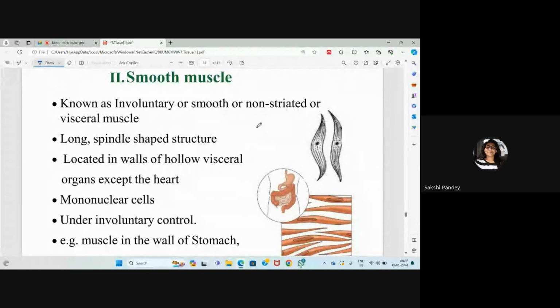Are we moving it voluntarily? No, ma'am. We are moving the external muscles voluntarily. Above those visceral muscles, skeletal muscles are present. Those are known as rectus abdominis. Means if we touch our belly, then we cannot directly touch the intestine or stomach. Above the stomach and intestines, a layer of skeletal muscle is also present.